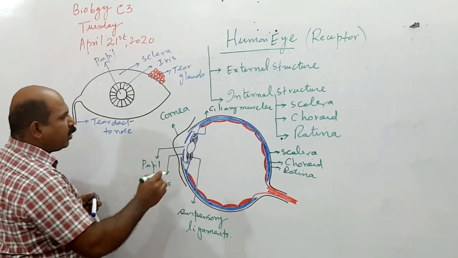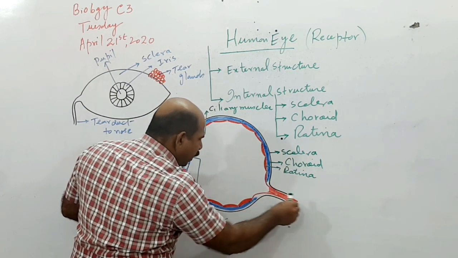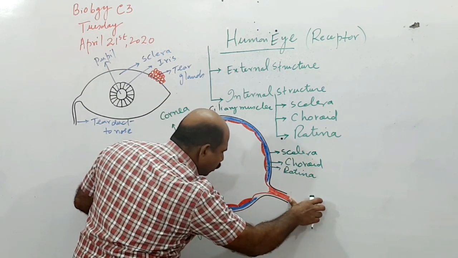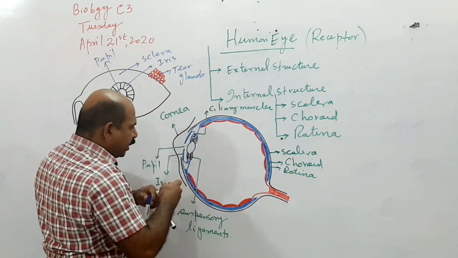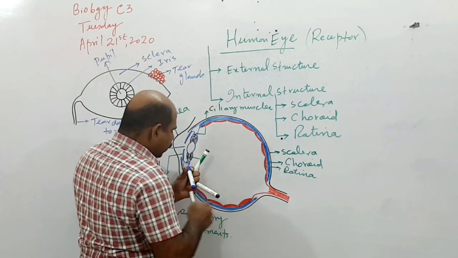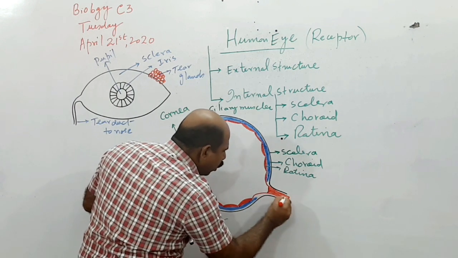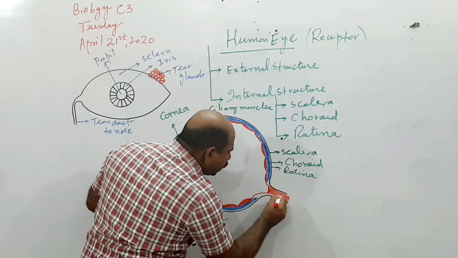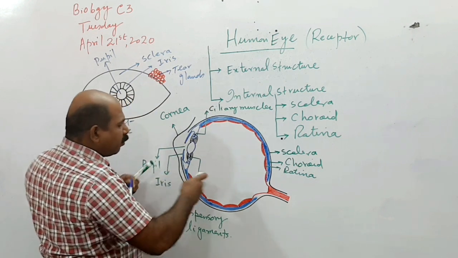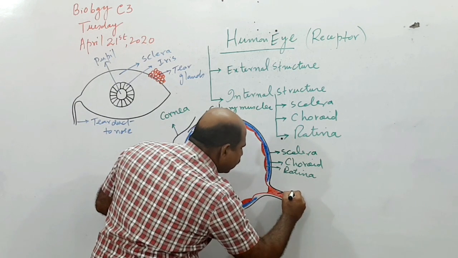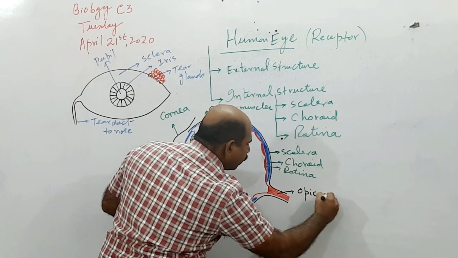You can also observe there are two cavities present in this one also. And one very important part, I'll also draw this portion. This is also very important. This particular portion, which is here, is called the optic nerve. That optic nerve is the region which is taking the message away from the eye. So this is called optic nerve.